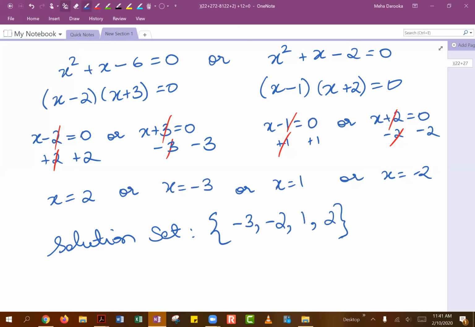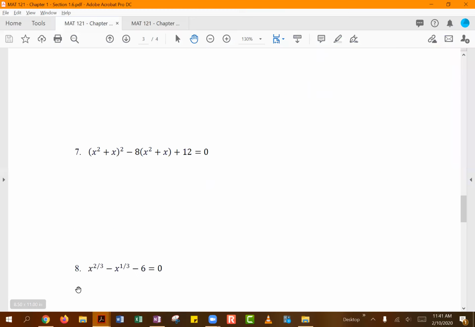Any other question on this problem? Okay, so let me show you that original one again. So this is what I was talking about. You've got x squared to the second power, which makes this x to the fourth power, right? 2 times 2 will become 4. So since this is a fourth degree polynomial, we ended up getting those 4 answers.